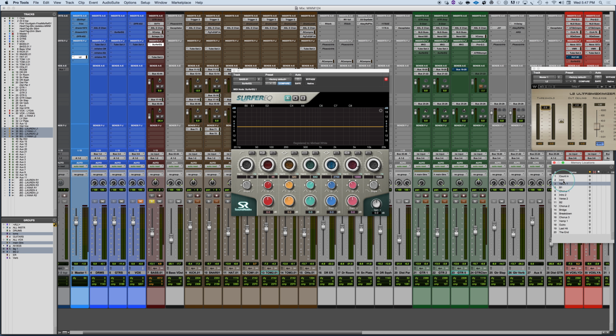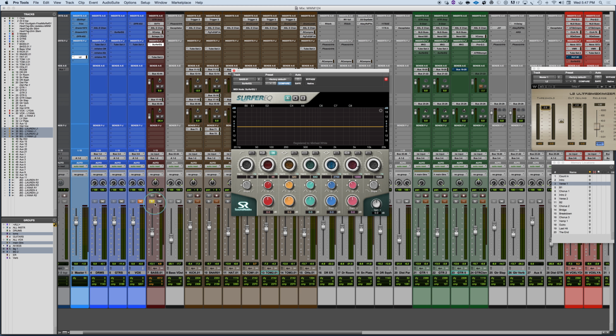Now, this can actually come in handy if for whatever reason a particular note doesn't stand out as much as the others, and you can focus in on that particular frequency and work with it that way. So this is not really the tool for that. There are plenty of EQs that give you piano keyboards that you can musically select a note and boost around it. What this is doing is following what note is actually being played. And I'm going to show you here on the bass why this is really, really cool.